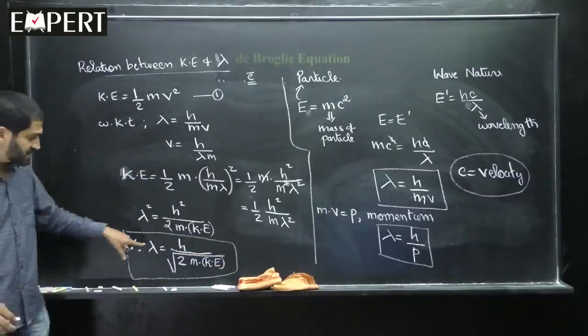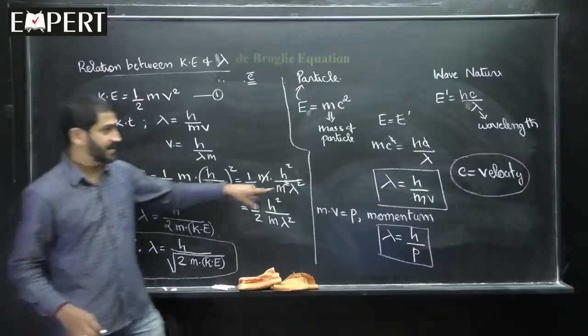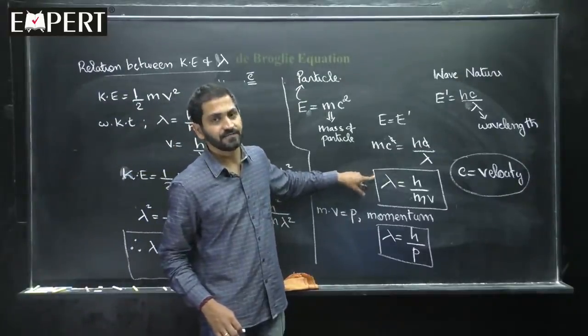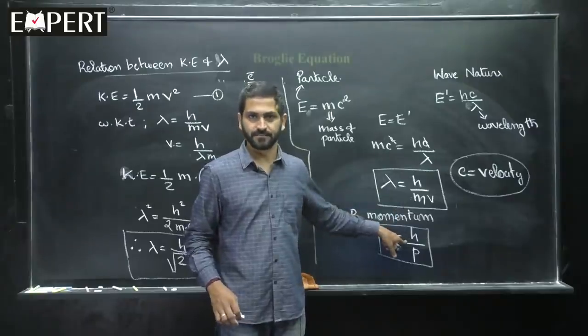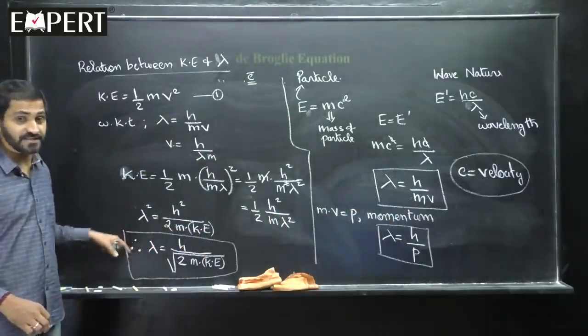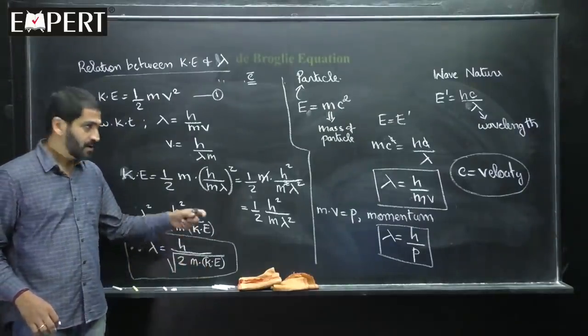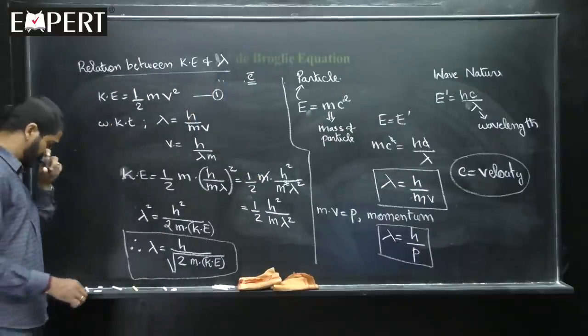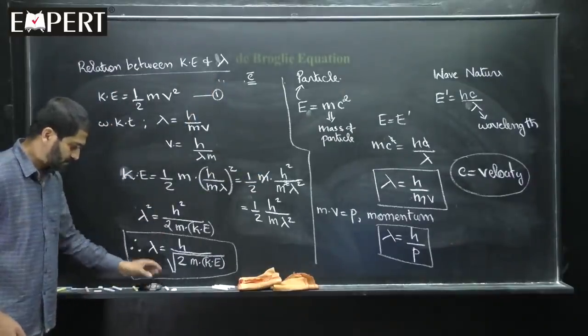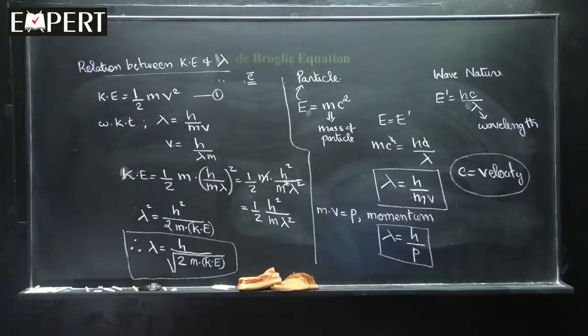Numerical will be asked. So this relation gives you the wavelength of a matter wave that has wavelength and mass and velocity, or wavelength and momentum, correct. And this equation gives you the relation between wavelength and kinetic energy of the subatomic particle, correct. Please write this down along with this one in your notebook. It can be applicable for any particle, we can use our weight also, not us, but I have taken an example.